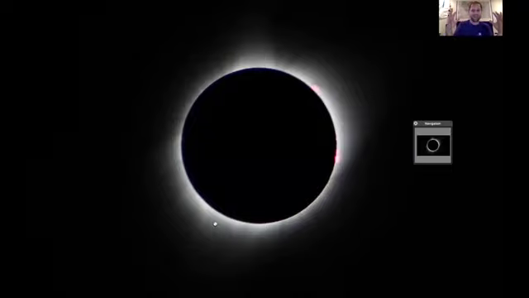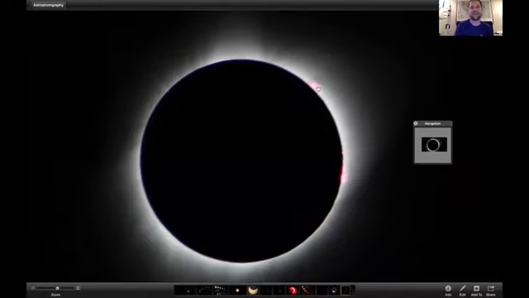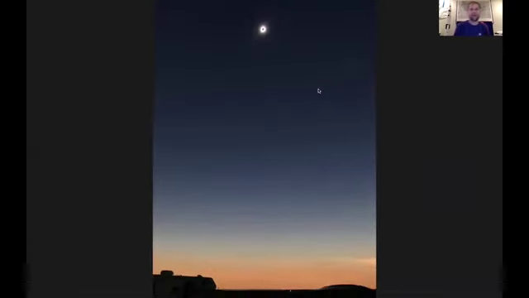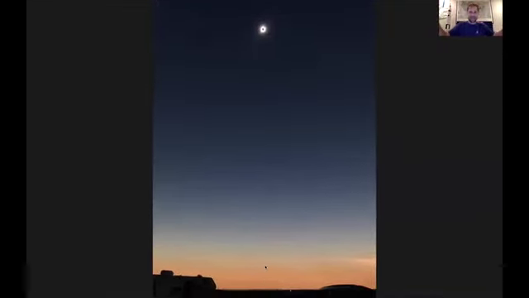You could feel it get cool outside. Like, I am like, oh man, should I put on a hoodie? No, I can't. I'm not going to miss this. And it was unbelievable. And again, you can see those solar prominences there on the side. Look at those nice loops, just beautiful. This is a picture I took with my iPhone, and you see it right there. I mean, it was like sunset in the middle of the day. You had this 360-degree sunset, and then right up there it is.